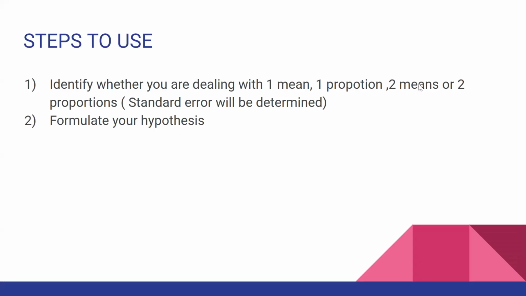The next step after you identify whether or not you're dealing with means or proportions is to formulate a hypothesis. As I stated, for confidence intervals, you're not required to formulate a hypothesis. The other one, hypothesis test, is where you have a hypothesis, but you have it in your mind for confidence interval. At the end of it all, you just want to say, is it equal or not equal? And it's the same thing as the null hypothesis.